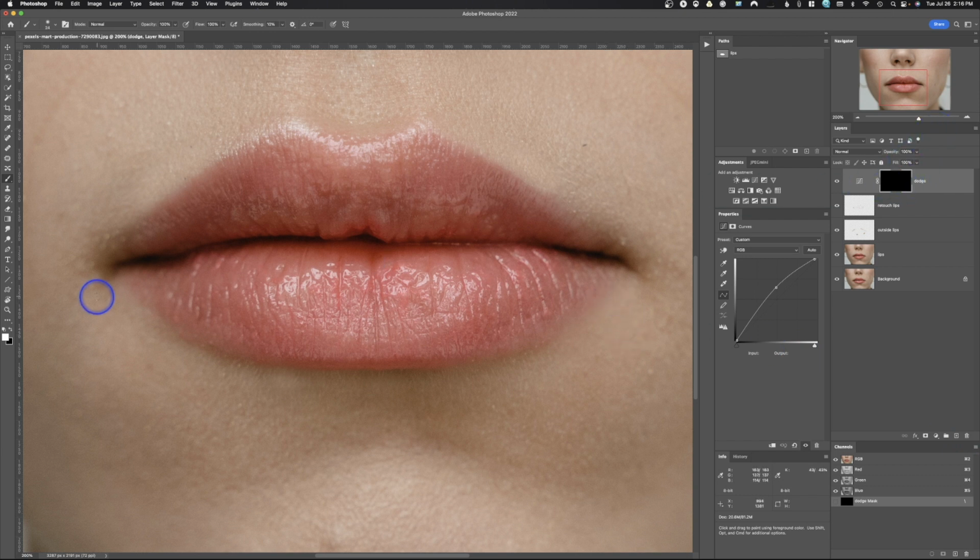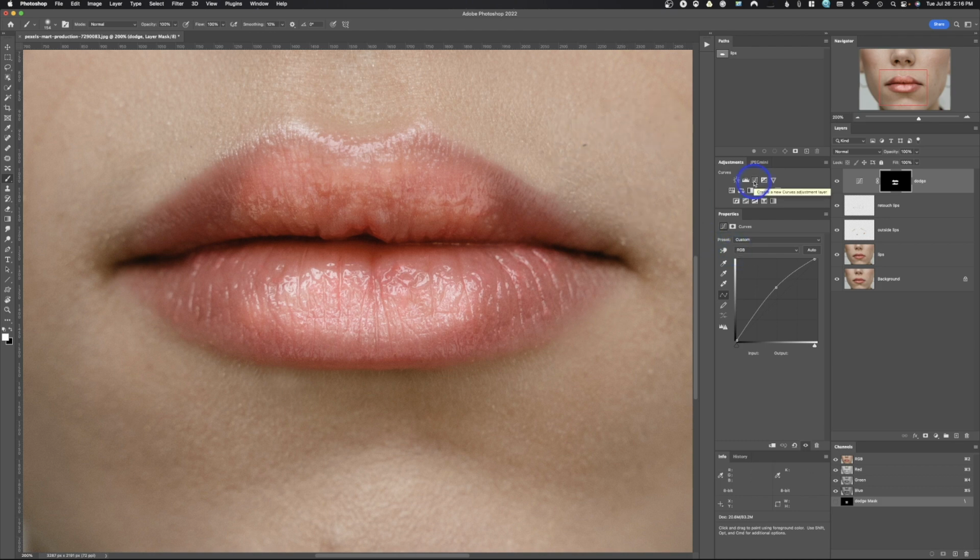Now I've got this adjustment curve. And when we do this, it's going to be way too much. So remember, your brush size is going to be important. We want to just pick the areas that we want to brighten, and we're going to come in here and brighten those areas. You can also do this independently, because a lot of times how much you're going to do on the bottom lip is completely different from how much you're going to do on the upper lip. So you might have to do this twice. All right, so that looks pretty good.